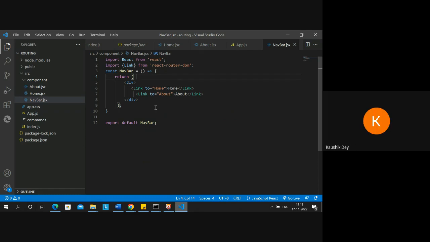Kaushik, any special things that we benefit from saving those components as JSX instead of JS? No. There is no, when you do with that TypeScript, that time TSX is different, means TSX we can write, right? But JSX we cannot. You can see that JS and JSX both are working same, right? So there's interchangeable, right?